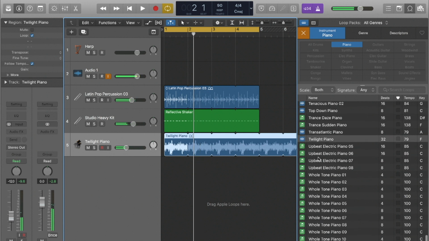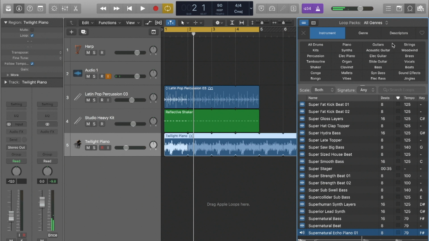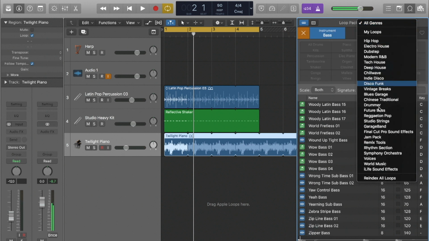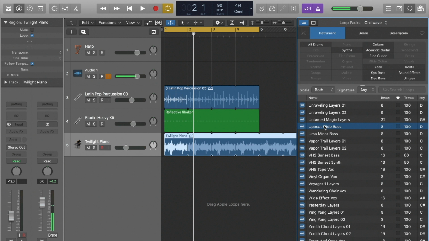I was saying before, what if I wanted to try a new idea? Let's get out of the piano and see if we find a bass. And maybe instead of genre all, I'm going to pick a different subgenre. You notice they not only match tempo, they also match keys. So I was going into C major right now. So all these default to C. They don't become major when they're minor, but they at least go to the root note. So C is C. If I would be in F, they would be going to F.